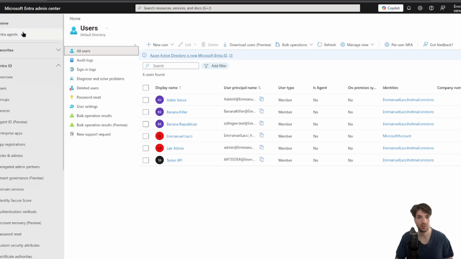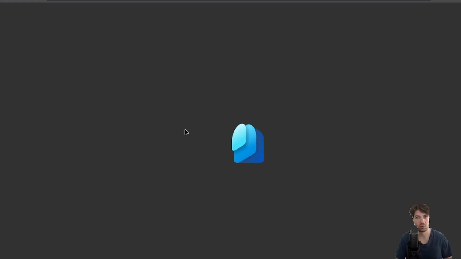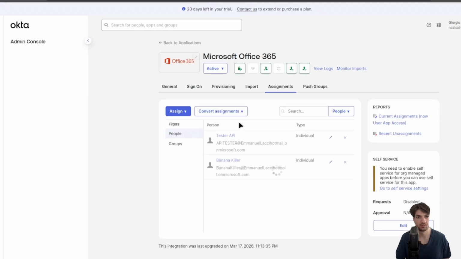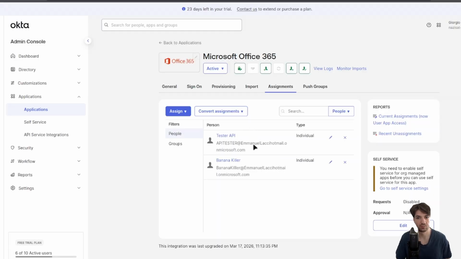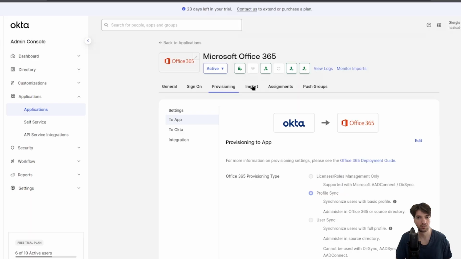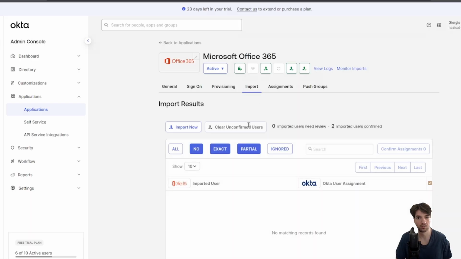So let's see if it's here now, populated. So now we just have to press a few buttons to add our user to the Microsoft 365 applications and Entra ID. Let's assign the user and then proceed to add it to Microsoft 365.